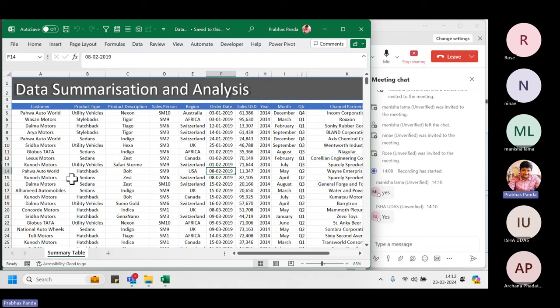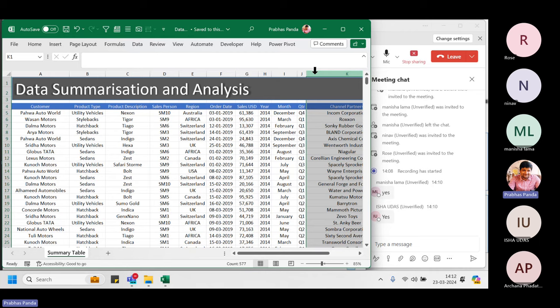So what kind of data? We have got customers, we have got different product types, and these are the products we are manufacturing, and these are the salesman names we have engaged to generate the revenue or boost up the sales. These are the different regions we have exported our products to. Order date is nothing but billing date, invoice date, you can consider. Sales in terms of US dollar we have, you can consider INR, GBP, anything, that's fine. Year of incurrence of sale, month, quarter, and intermediate channel partner, if any, that name is also available. So it's a huge data if you look at it.